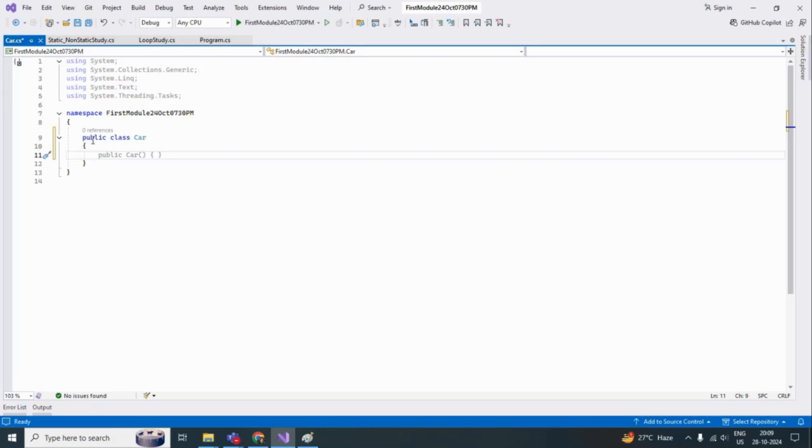Now this car has some properties: string model, int price.